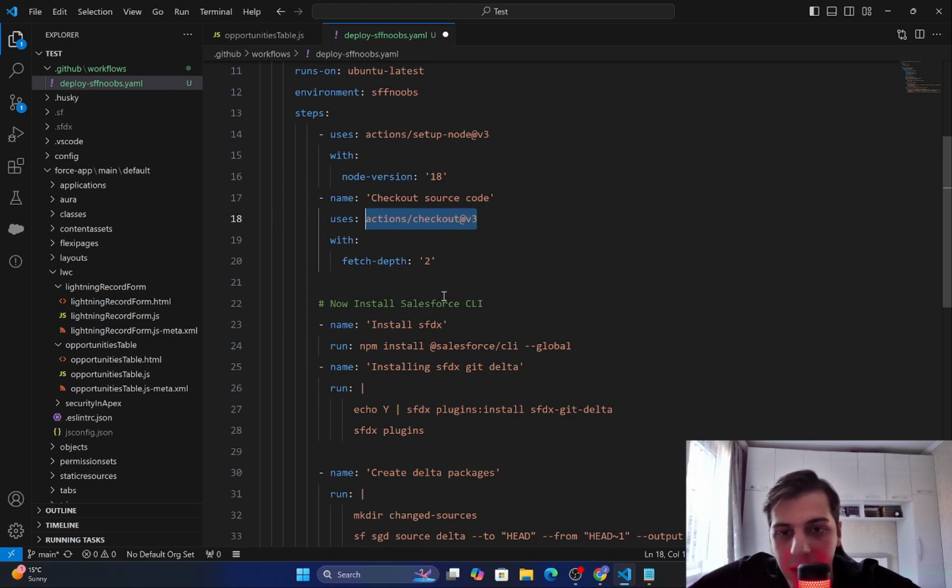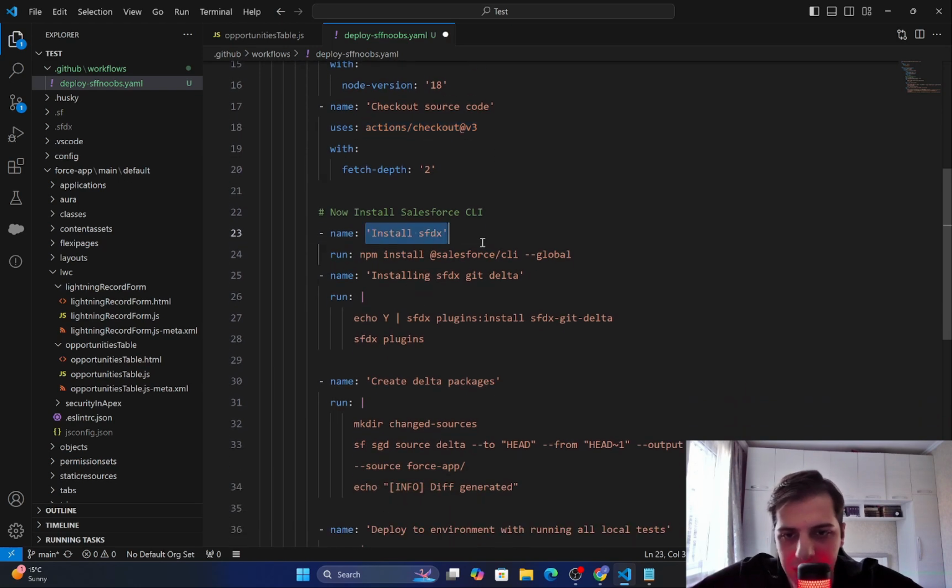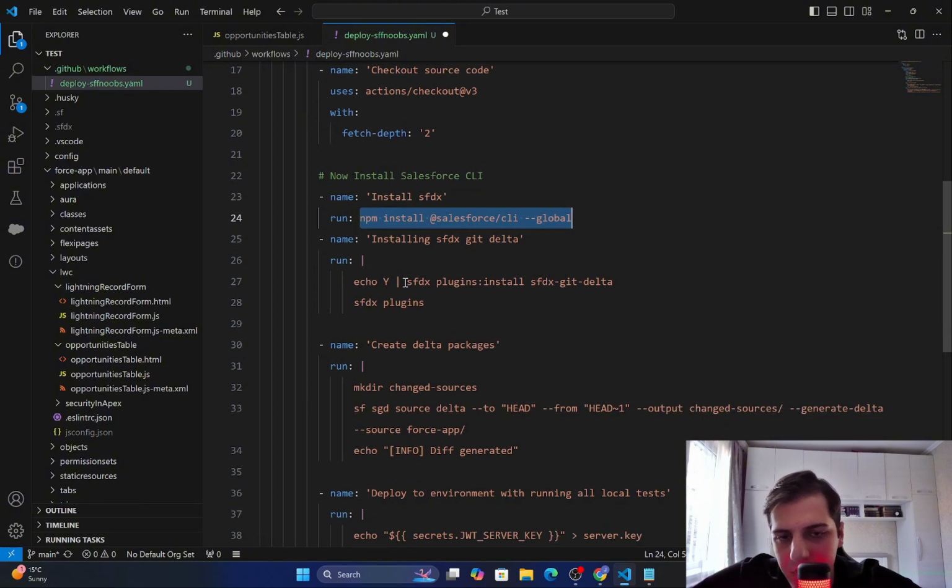Then we're installing SFDX, installing the Salesforce CLI on the virtual machine of GitHub, which GitHub provides us, the fresh virtual machine, the runner. And then we are installing the SFDX Git Delta plugin. This plugin helps you generate a Delta package.